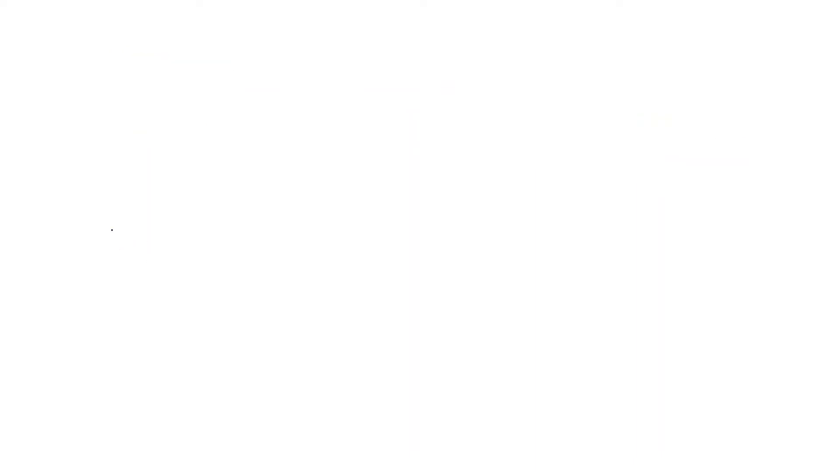What we're going to do, this is called a Lindlar reduction. So the Lindlar reduction starts with an alkyne. You use H2 and palladium and then you use a poison basically that makes the palladium less reactive. So there's a couple of different poisons that you can use. I have calcium carbonate written down. Calcium carbonate is the most common one.